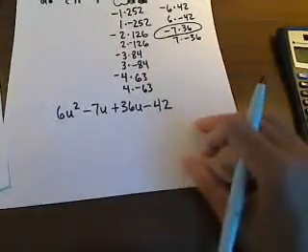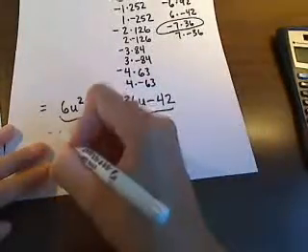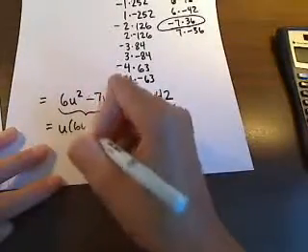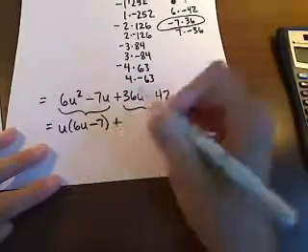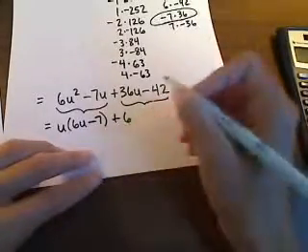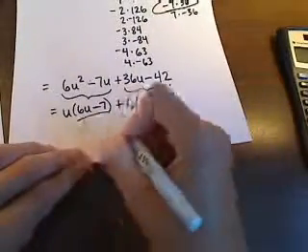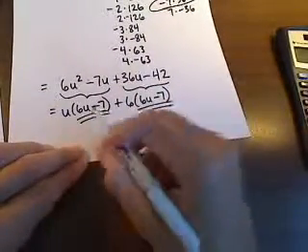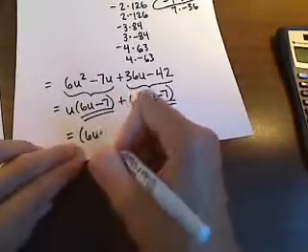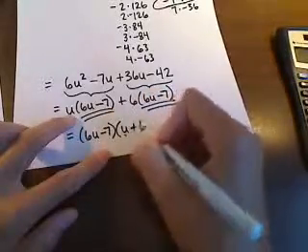And once we've done that, now we're factoring by grouping. So I'm just going to say, let's group the first two terms, and out of the first two terms, I'm going to pull out a u. That's the greatest common factor. And then I'm left with 6u minus 7. And the second two terms, I'm going to pull out a 6, and I'm left with 6u minus 7. Okay, so this is now the greatest common factor, and so if I pull that out, this is 6u minus 7, and then we're left with a u here and a plus 6 there.